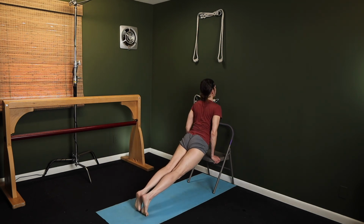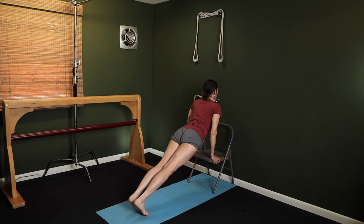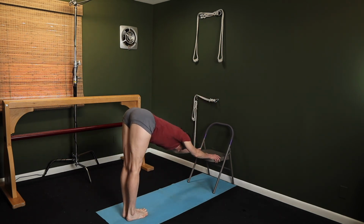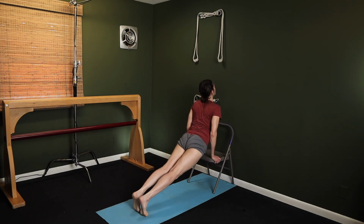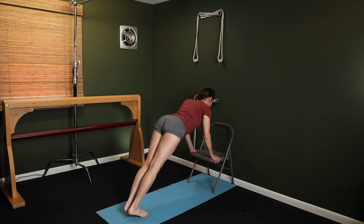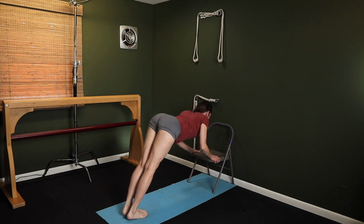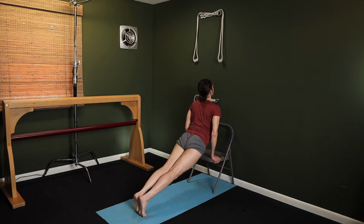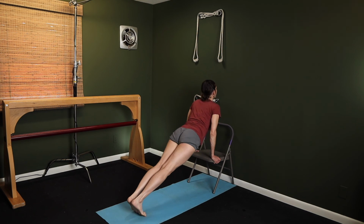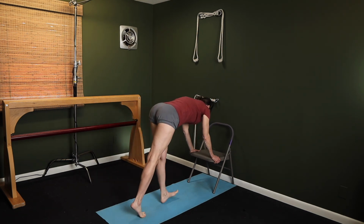Lift through the side body, lift from behind the pubic plate to the chest. Exhale, come back. 2 more. Roll forward and up. Roll back, last one. Tailbone in, side ribs long, chest lifted. And then come on back. Walk forward to come up.